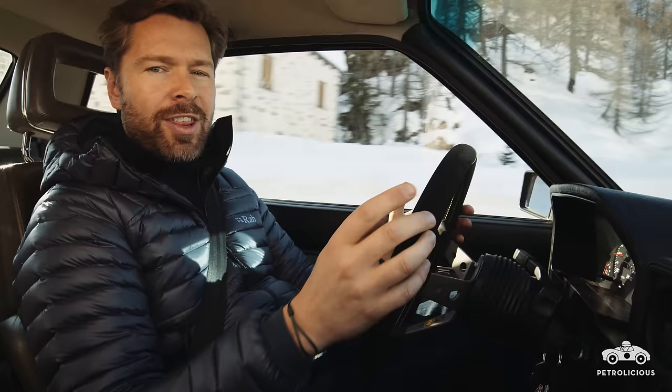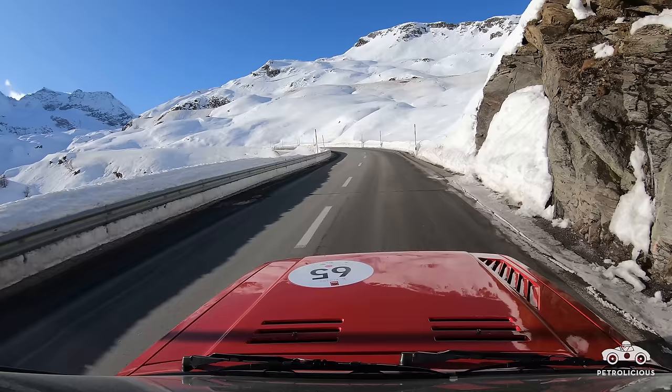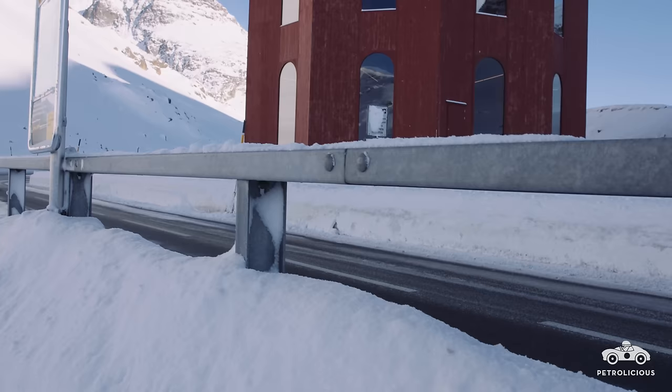Under the hood, they kept the same inline five-cylinder engine, but this time cast the whole thing in lightweight aluminium. Audi finally had the basis of a car which might, just might, get them back into the hunt of the Group B World Rally Championship. But it was such a departure from its incumbent that a whole new homologation was required. And thus was born this, the road-going S1 Sport Quattro.